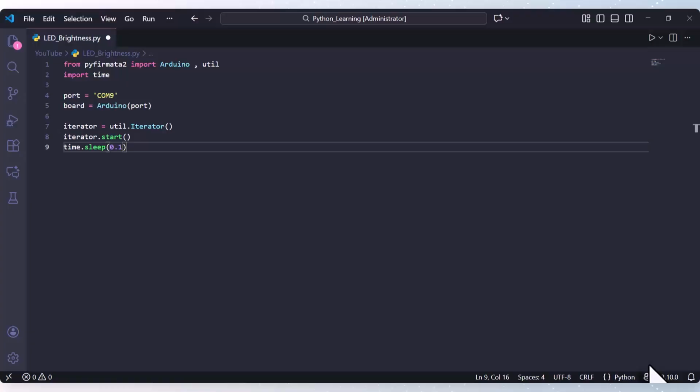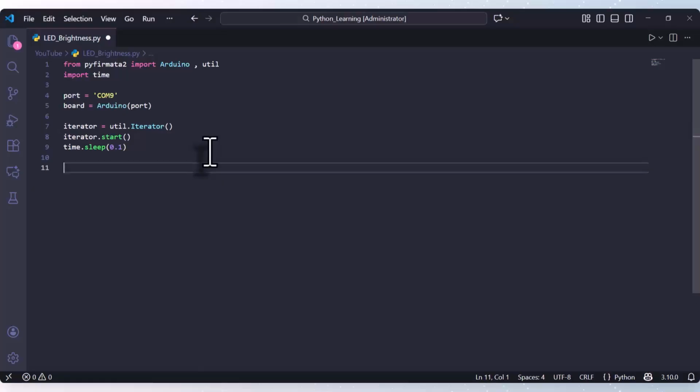So we finished creating and starting our iterator. Let's go to the next step. Now we need to set up our potentiometer, the analog input. How can we do that? I'm gonna just again give it a name, pot. We explained all these things in the previous lesson, so if you think some part is a little bit hard for you, you can just go to the previous lessons. I explained everything in detail and line by line.